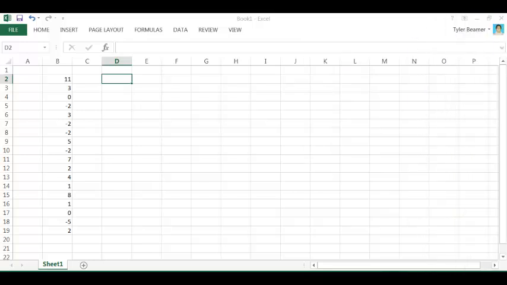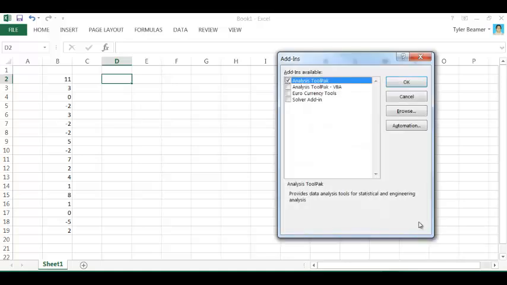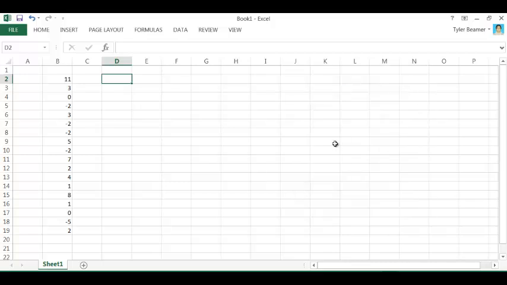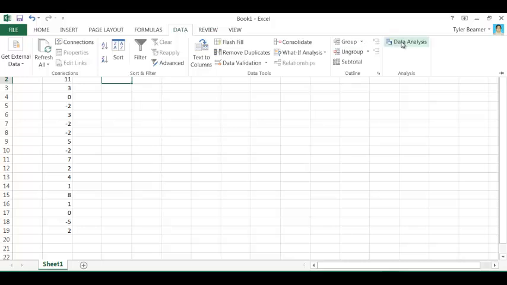Well, there's a button down here that says Manage Excel Add-ins, and you would hit Go, and then you would want the Analysis Tool Pack. Check that, click OK, and then that essentially puts the data analysis add-in into Excel, and you can then use it. So I've already done that. Once you do that, you'll see data analysis. So you may or may not need to take that step, but if you don't see data analysis, that's what you'd want to do to make it show up.